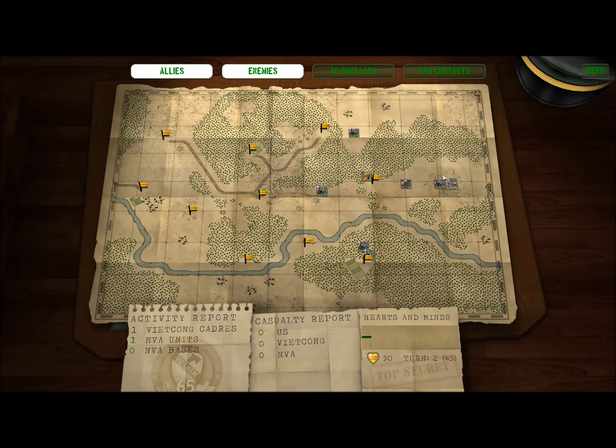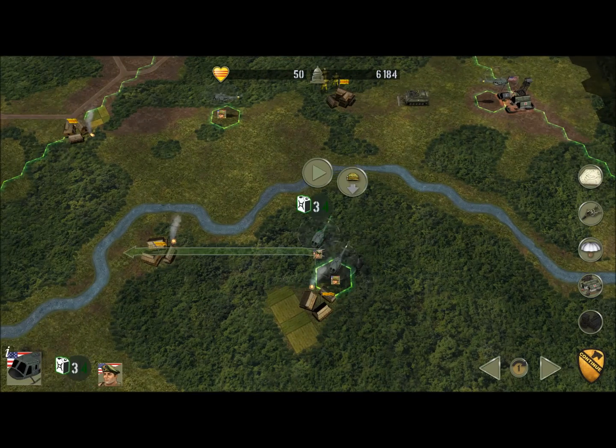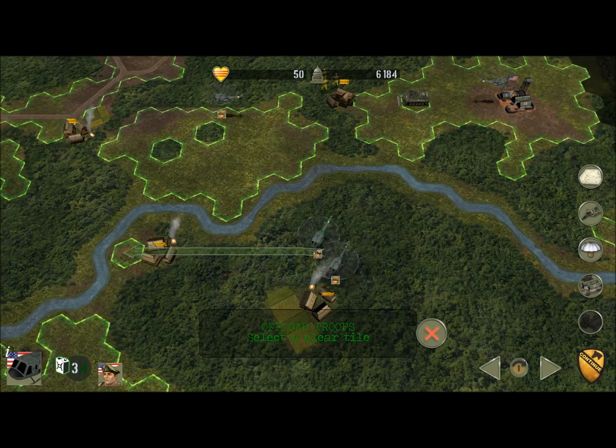Enemy forces are mobilizing. Now, I will warn you, in this game, combat does not start right away. We do know that the activity report tells us there's one Viet Cong cadre, one NVA unit in the sector, but we don't know where they are, and it could take a long time to actually make contact. So in the meantime, we're going to go ahead and drop these guys off.